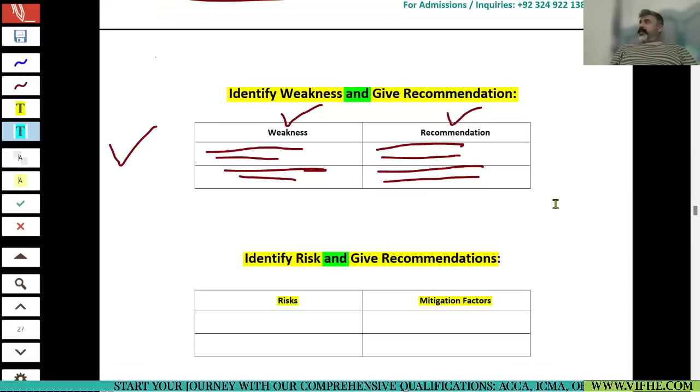So now, guys, we are done with the format. So there was a report, briefing paper, briefing note, memo, section of a report, emails, letters, press release, business case, project initiation document, and identify weakness and give recommendation in tabular format. So there are quite a few formats. You have to be very hands-on with all the formats because you cannot waste time in the exam making these formats. You have to be very fast, right?